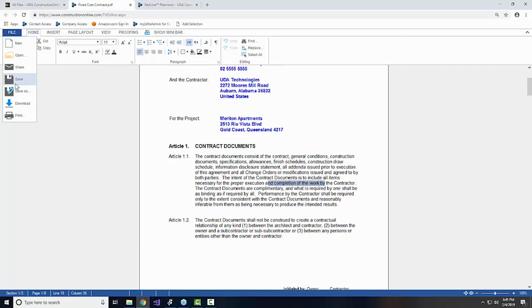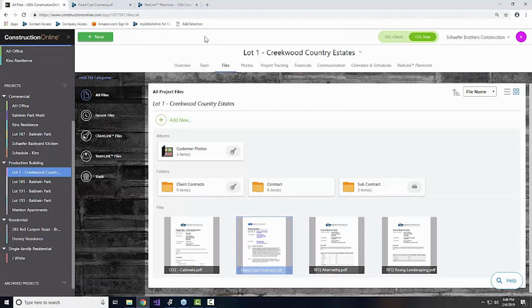So again, this has proven to be a fantastic solution to any of those needs where you have to have a specific form filled out, because in this case, you can literally put the form on there and then fill it out directly from the website. So again, take a look for that. It's a great, great feature that's available already in Construction Online Classic for all of you.